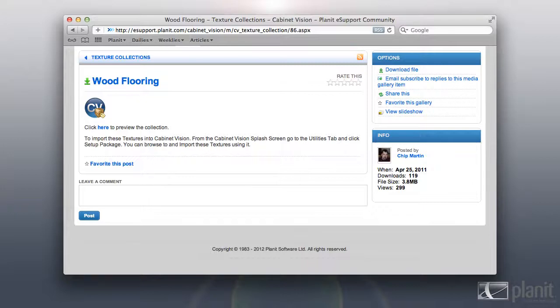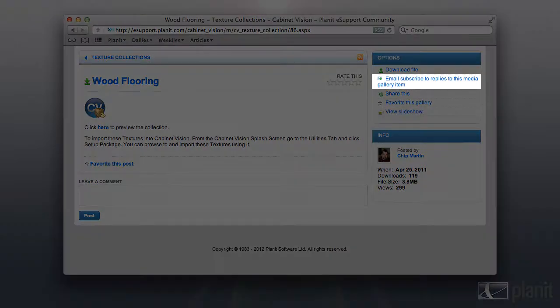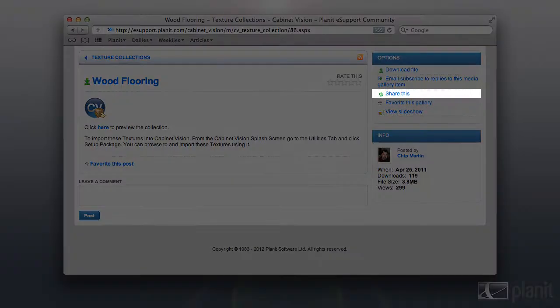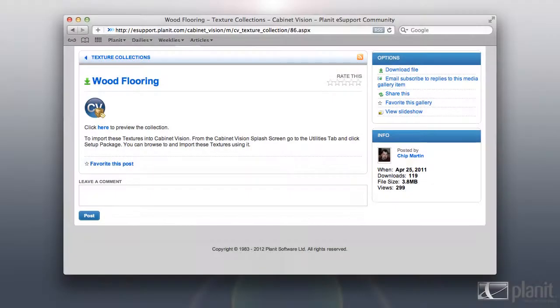Let's go over the different options you have in the options panel here. I already went over the download file option, so let's move on to the next one. The email subscribe option here allows you to receive email notifications whenever a community member posts a comment about the file. If you want to share this file with the rest of the community, you can click on this link here to do so.